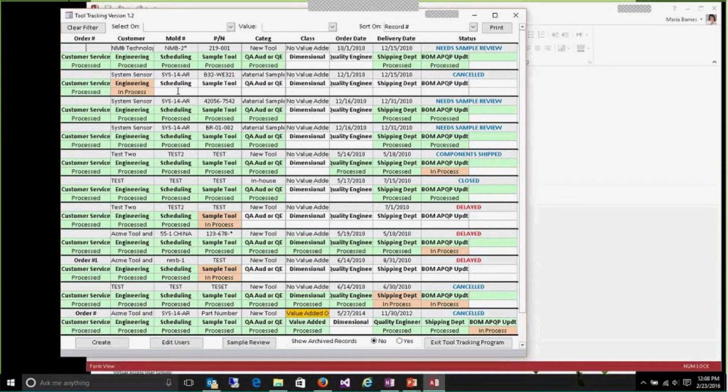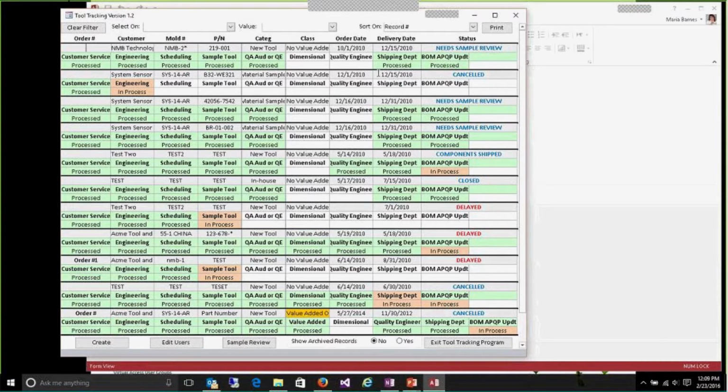When they're developing their molds, there are several different departments that the tool has to go through. It starts in customer service and proceeds through engineering, scheduling, a sampling section, QA, then there are some optional sections.